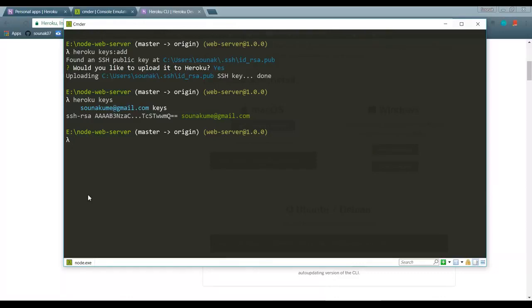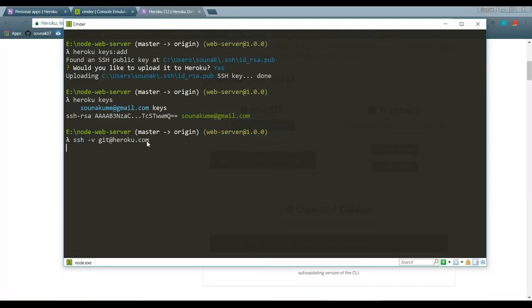To check our connection with Heroku, we can just type ssh -v git@heroku.com.